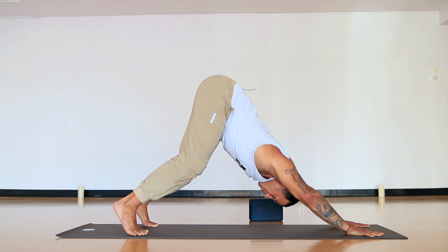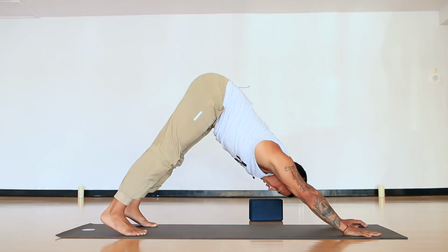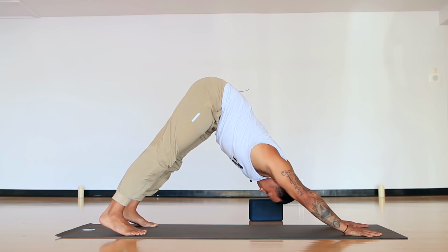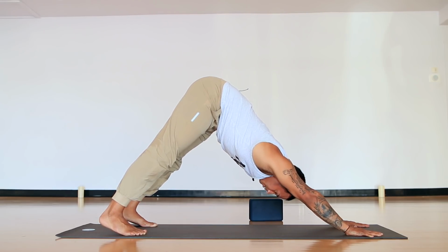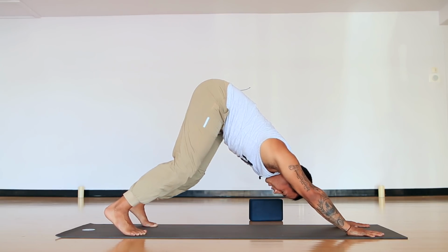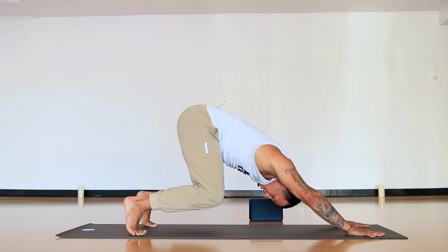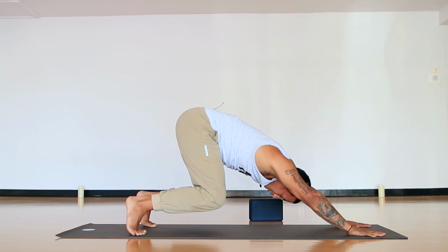Straight into the legs, tailbone high, push the hamstrings back. 10, 9, 8, 7, 6, 5, 4, 3, 2, 1. Last one, bend deep into the knees, let them hover high into the toes, lengthen out to the feet.